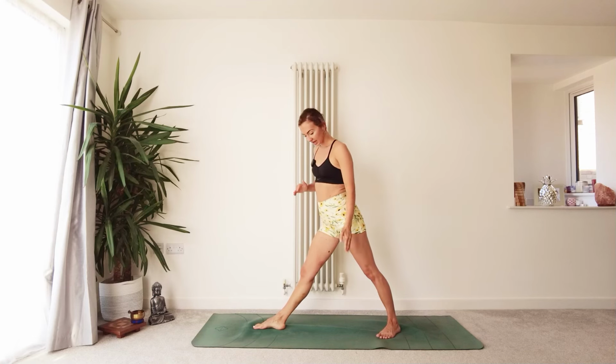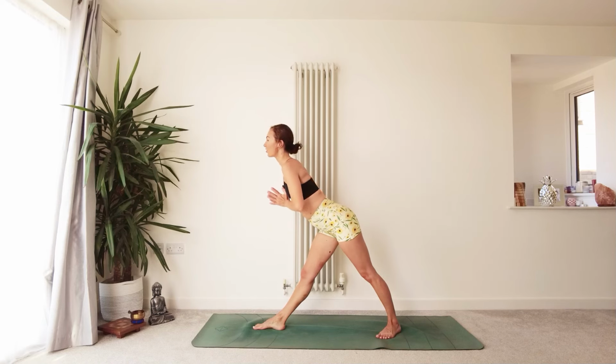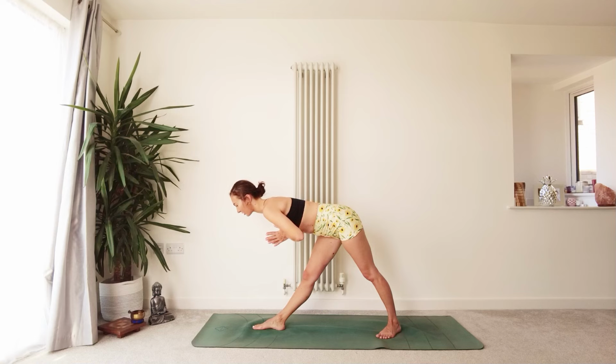So we're going to pivot back so that we're facing forwards on our mat, right leg's at the front, left toes are at a slight angle and the hips are square. Inhale, reach the crown of the head to the ceiling. Exhale, fold forwards, keeping the right hip tucked in, finding your pyramid pose.